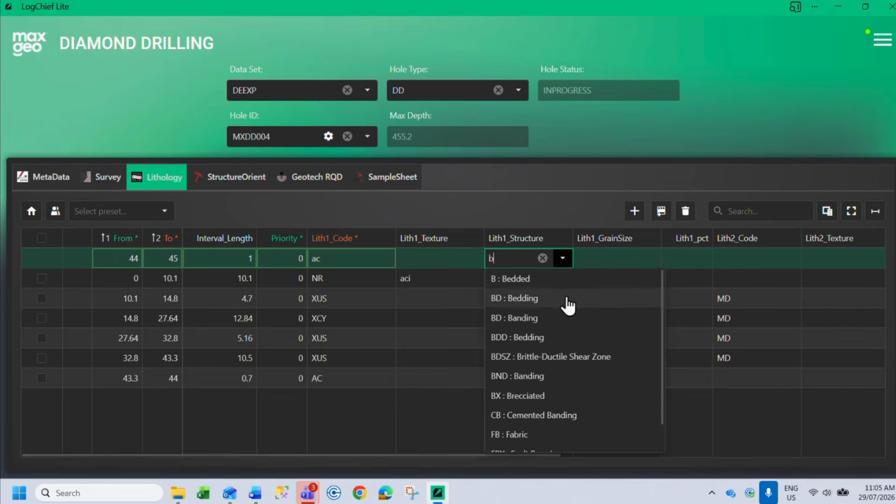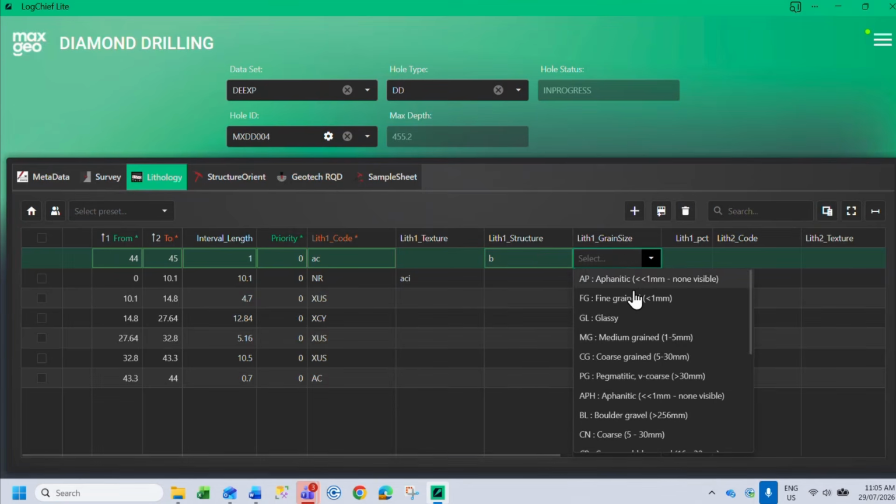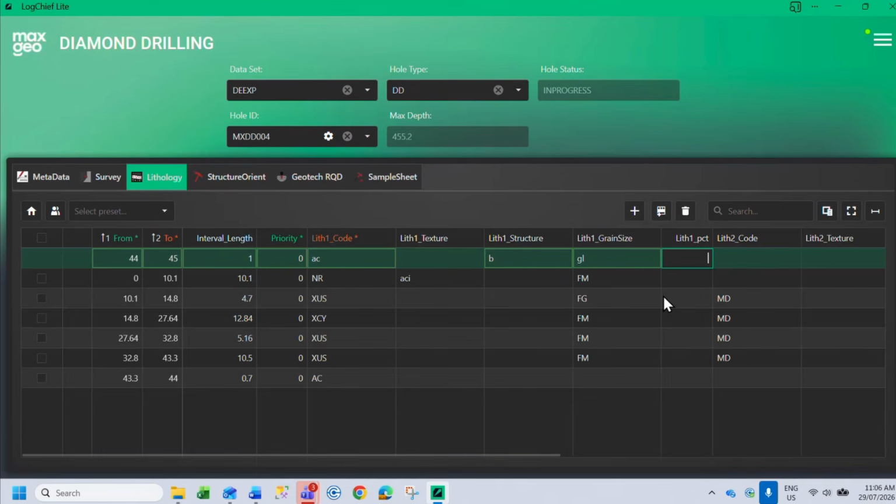Previously, because you had to select a code from the drop-down, some of these drop-downs were taking about 2 or 3 seconds to load. Obviously, when you log in quite a lot of intervals, that time does add up. So being able to just type in and tab across, especially for users who know these codes off by heart, it will increase their logging speeds.